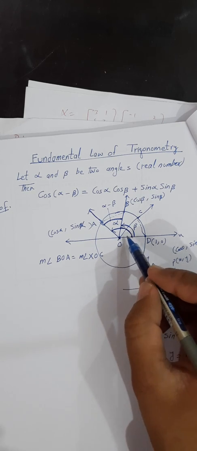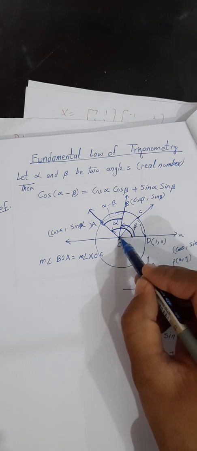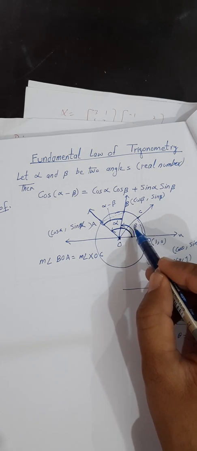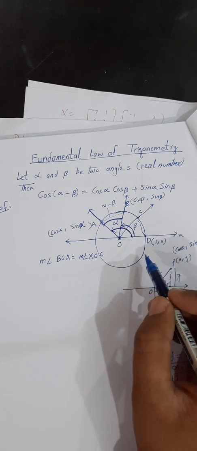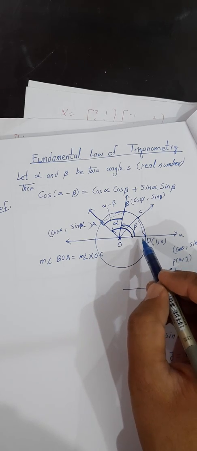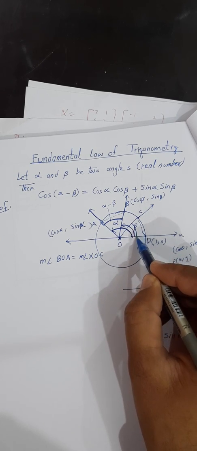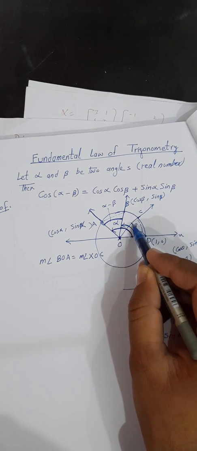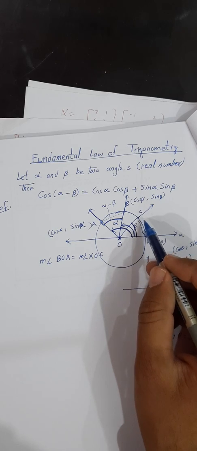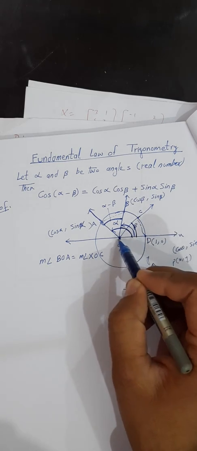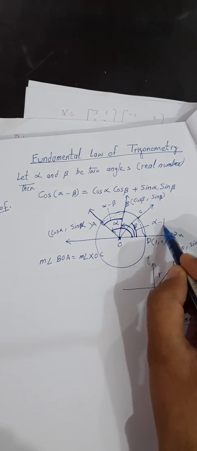Okay. Then from point O to point C, this is also radius. OD and OC are equal to each other. And similarly, OB and OA are equal to each other. Now you can see that what is the angle between D and C? What is this angle? As you know, we have chosen a point C in such a way that angle XOC is equal to angle BOC, then this is also angle alpha minus beta.